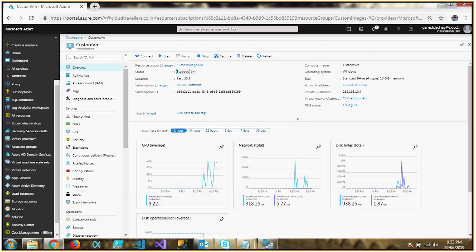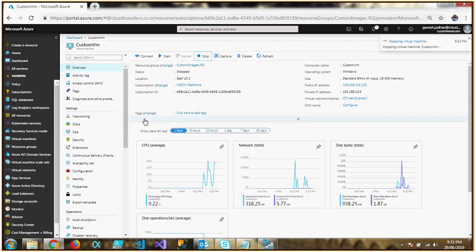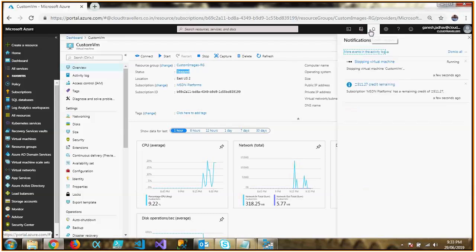So I'll additionally press the stop button on my Azure portal, and it says, do you want to reserve the public IP address? I don't want to reserve any public IP address, so I'll click on OK. This will make my machine go into stopped deallocated state in a few seconds. So I'm waiting for this machine to get into stopped deallocated state.